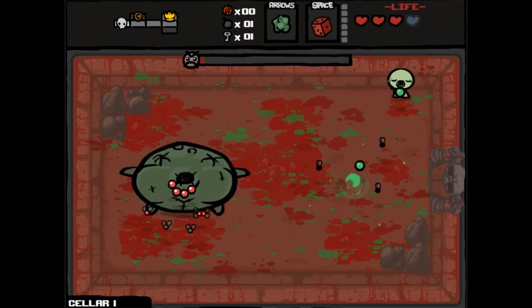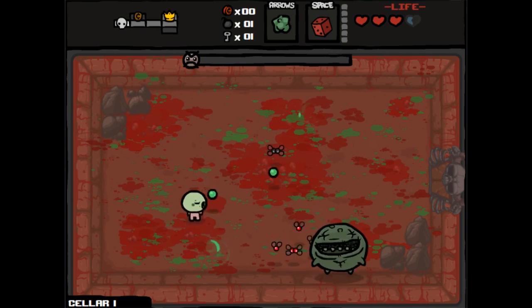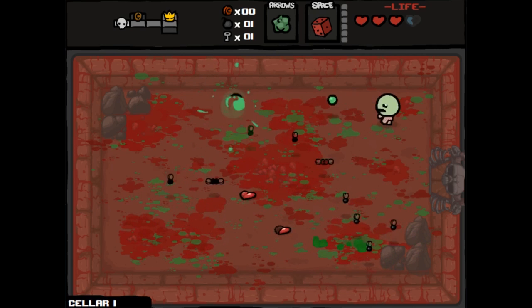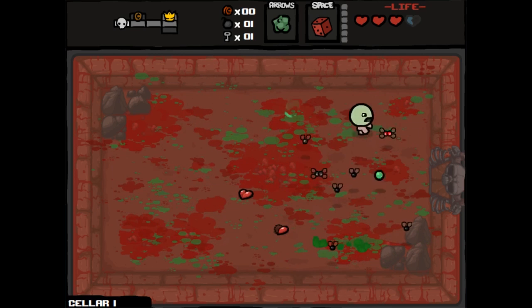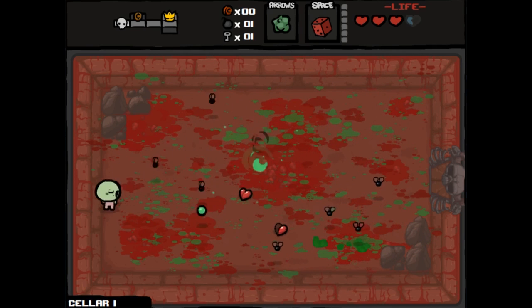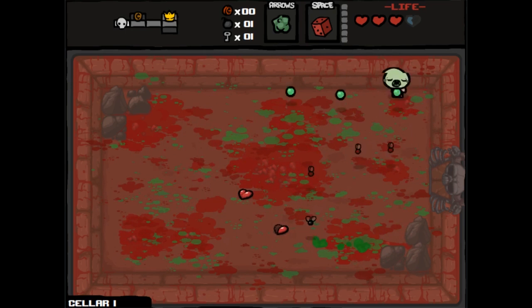Need to get rid of these flies. Alright, took a hit I didn't want to take, but that's alright. That's luckily what we have the spirit heart for. I already have the achievement for the first floor, but still I would like to avoid damage. If we don't have to take a hit, we don't have to take a hit, which is good. Alright, almost got rid of these flies.